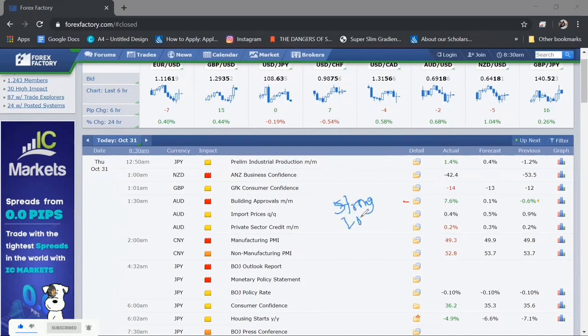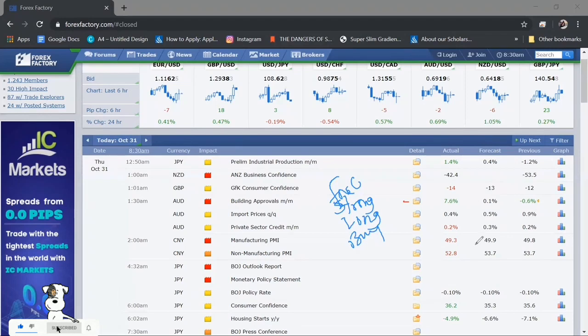That is, you should buy AUD. Okay. So what now happened? The actual is what we determine. That's what they forecasted. This is their forecast. Because what they forecasted, 0.1%, is bigger than minus 0.6%. Okay. This is what happened before.